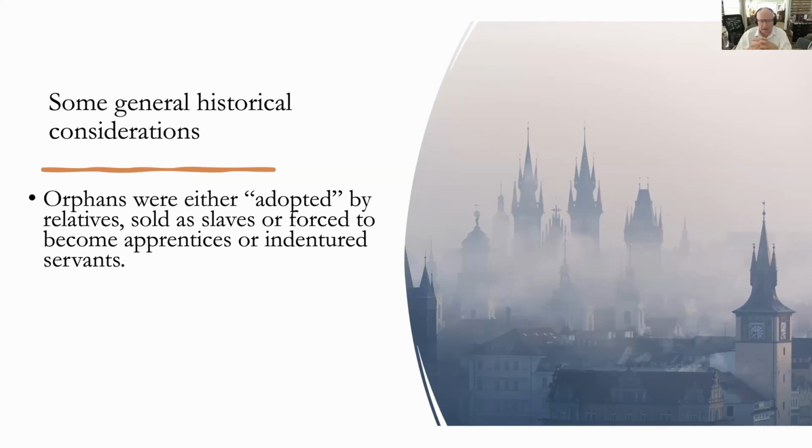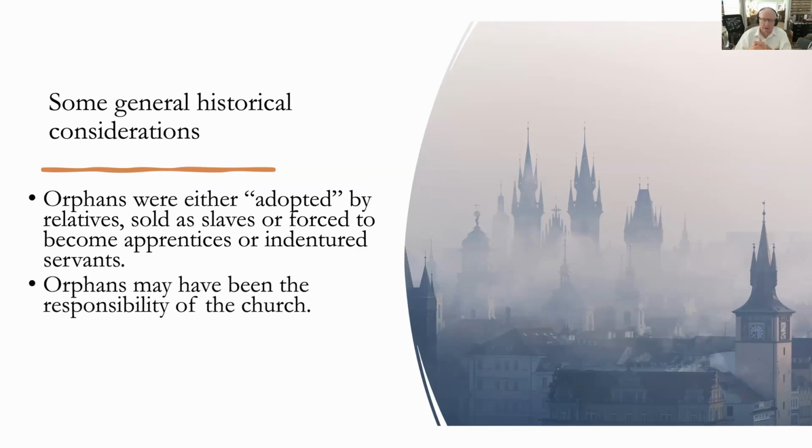But in other societies, orphans were basically not accepted, and they could become slaves or be forced into some kind of indenture or apprenticeship situation rather than anyone listening to their needs or their preferences. In many cases, the orphans could have been the responsibility of the church. I'm going to give an example of that as we go along here.